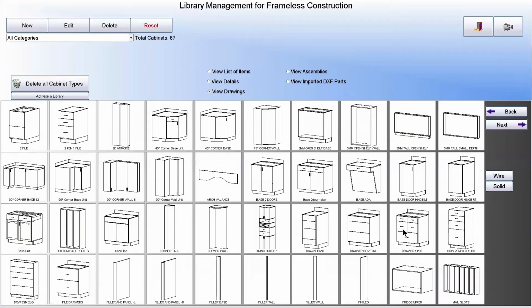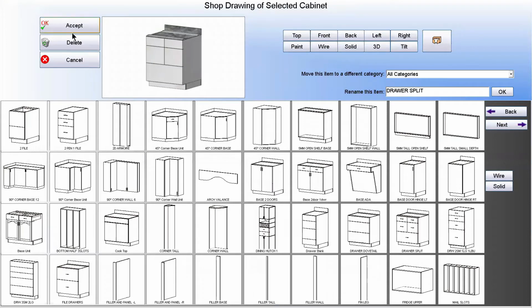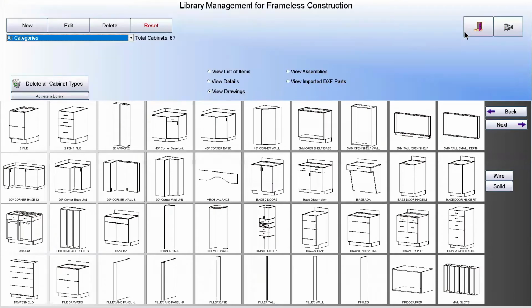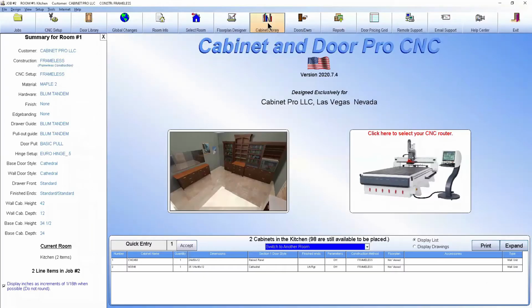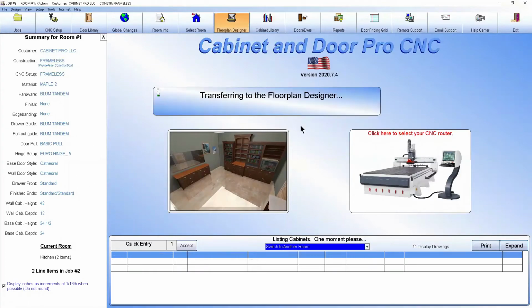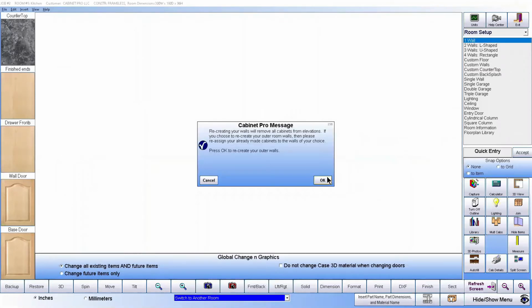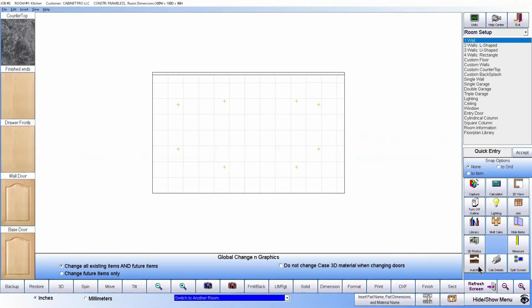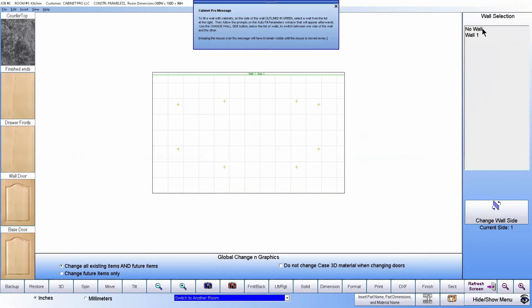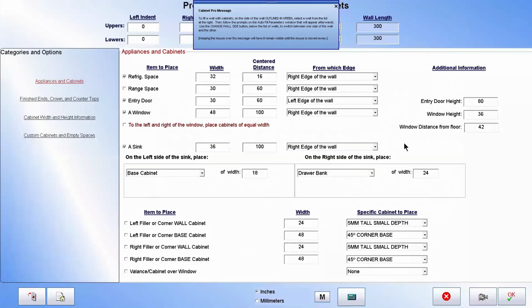These cabinets right here are going to be placed automatically. So I'm going to go into the floor plan generator. And the only reason why I'm doing this is because I want to get a bunch of cabinets in here quickly. So I'm going to make a wall and I'm going to autofill that wall with cabinets on top of what we've already done.